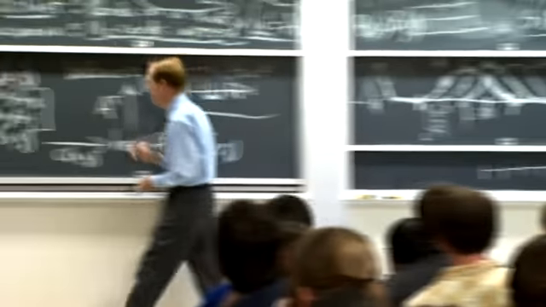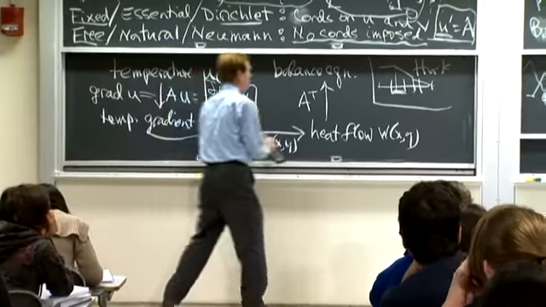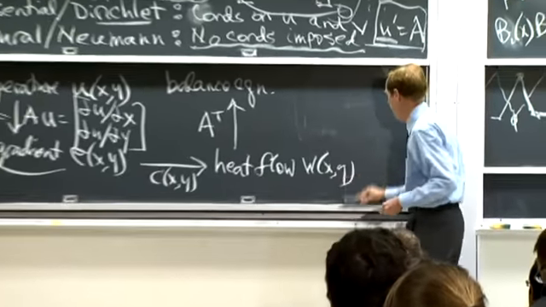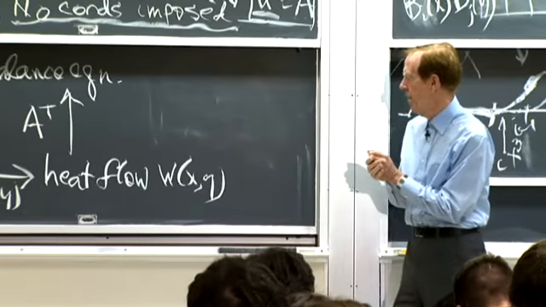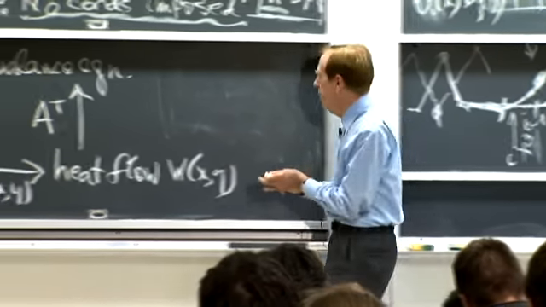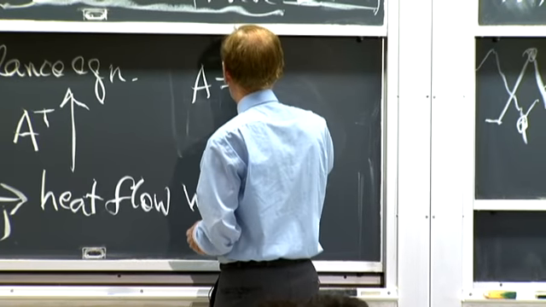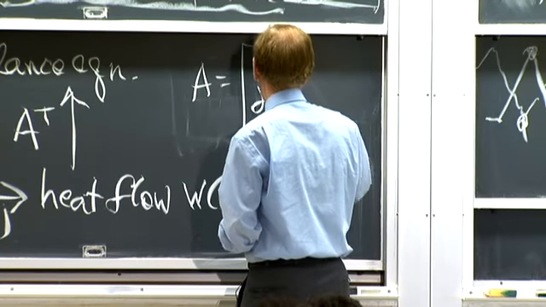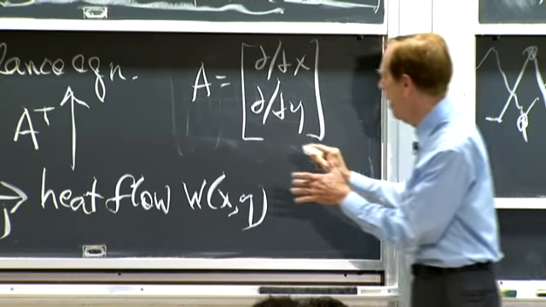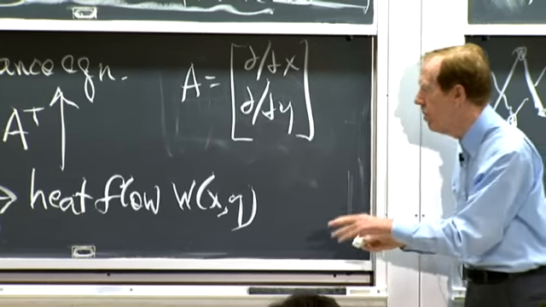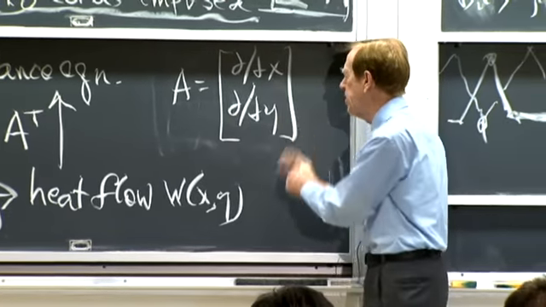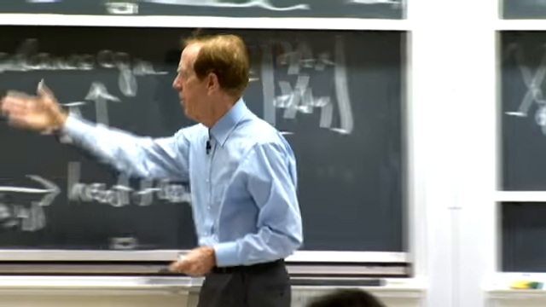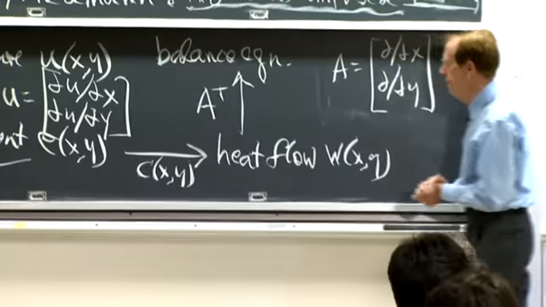Yeah. Okay, I'll take that picture out. Okay, I'm thinking now about the transpose of the gradient. So A itself is, you could say, d by dx and d by dy. You notice how I'm separating out A from Au. This is when this acts on a function. This is the gradient operator that acts on a function u to produce du dx and du dy.